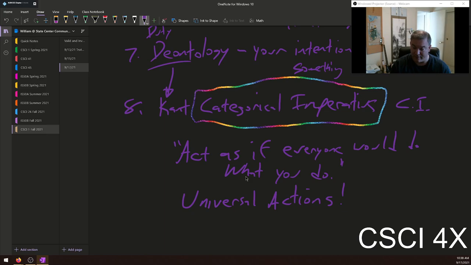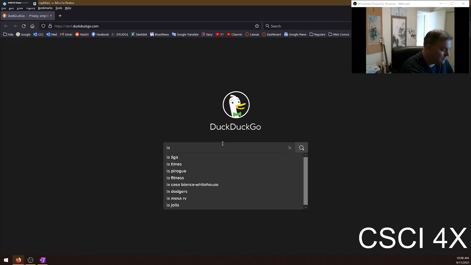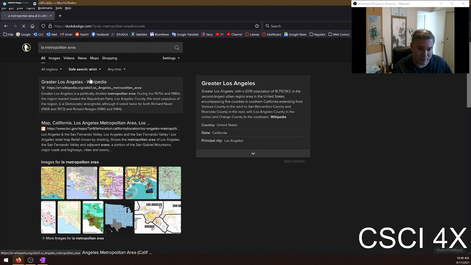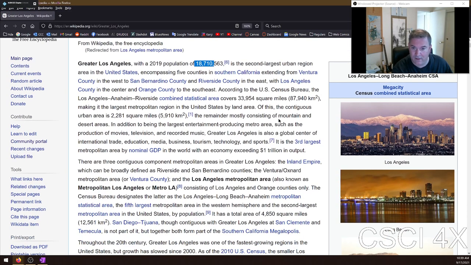They're smaller than LA. I don't know if you know this, but LA is a large city. Well, not even a city. It's like the LA metropolitan area. A lot of people have trouble comprehending just how large it is. 18 million people, and it encompasses 5 counties. Right.